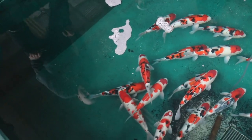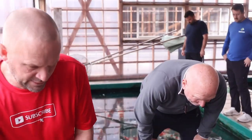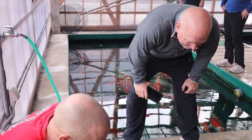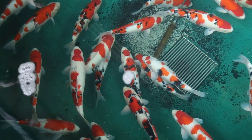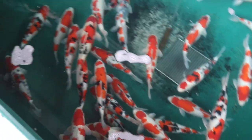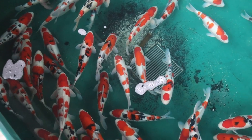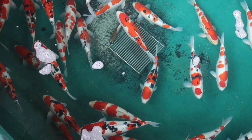Look at how amazing these are. Tom, these are the ones you and John actually harvested a few days ago, right? Yeah, two days ago. It's that one right there, right below you — it's got the lopsided look. Oh, there it is. It's a pretty fish. These are all those Nisai that AJ was talking about. A year and a half and they get them this big. These would be giant fish in any of our customers' ponds. It's just crazy.